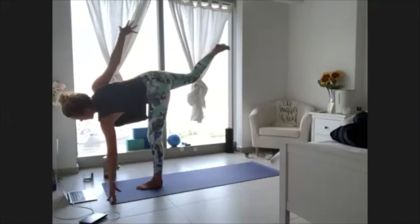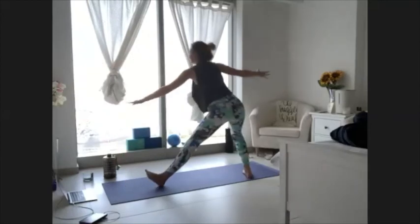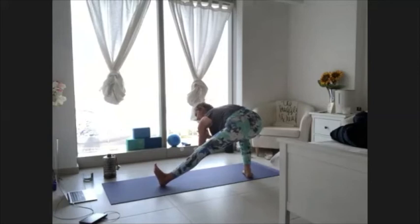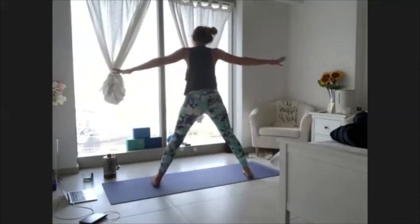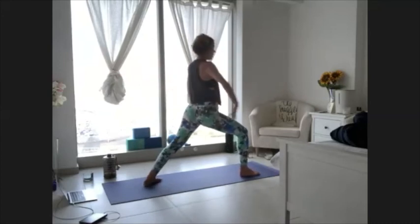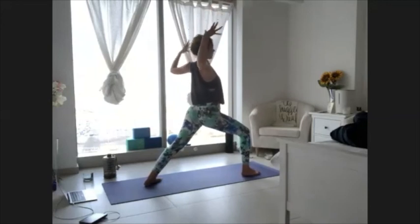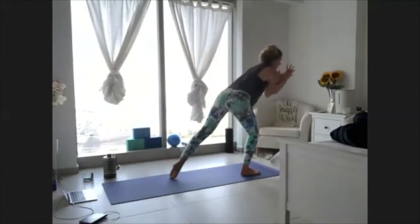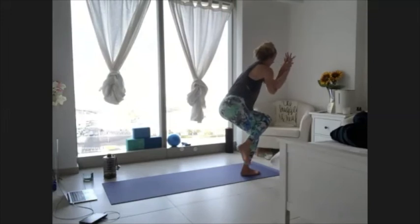Nice, extend your right leg out again. Step all the way back, Skandasana. Lengthen through your left leg, bend through the right knee. And then come all the way up. Turn your left toes in, turn your right toes out. Square your hips a little bit. Open your arms. This time it's the right arm underneath the left. You'll trust weight upwards and then cross your left thigh.